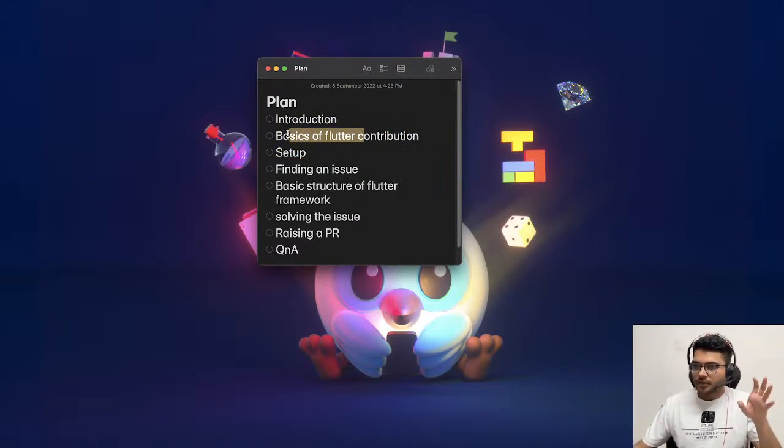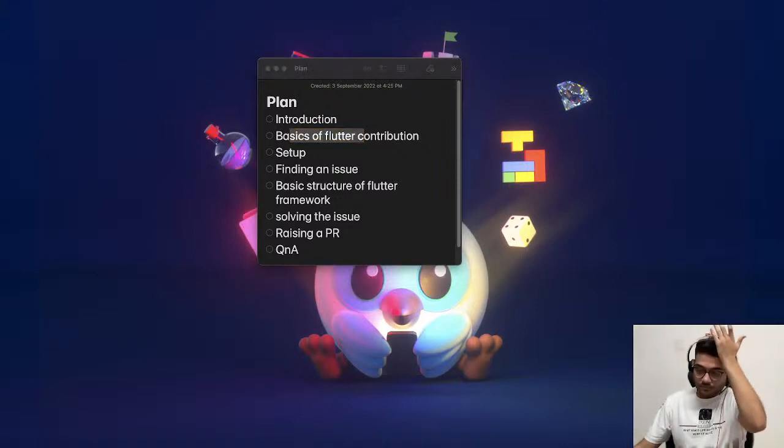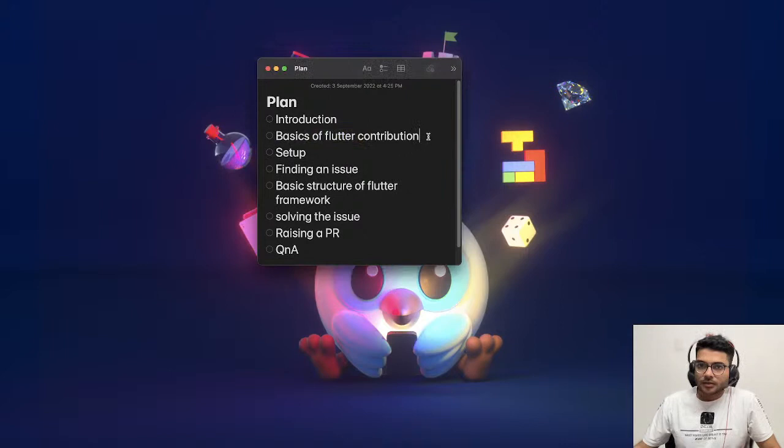Am I audible clearly? Give me a chat in the chatting window. Is the audio quality clear, or is there an issue? Just put down in the chat if you hear some noise or if you can't hear me or something like that. Let me try to fix this.